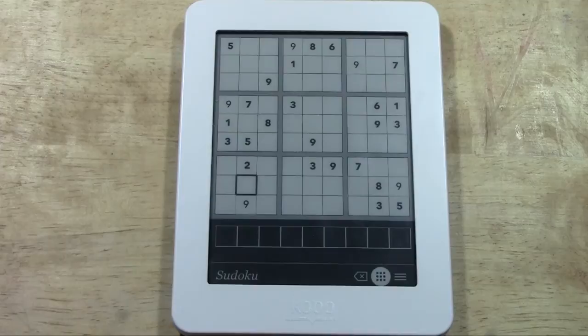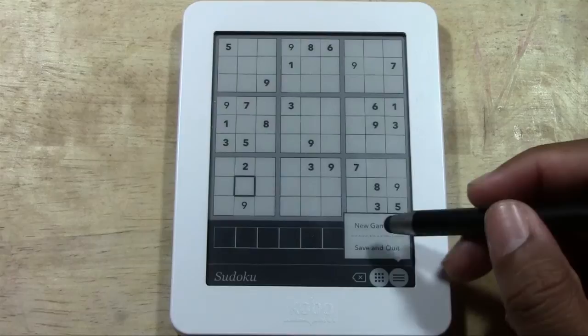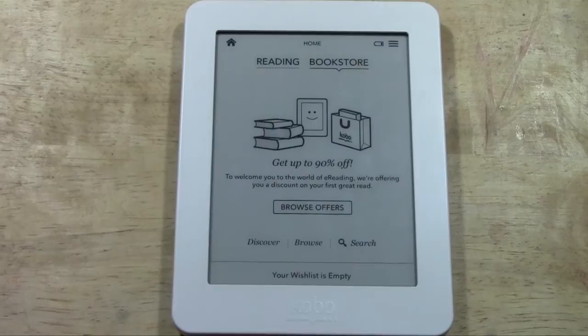So, anywho, let's go ahead and hit our menu in the bottom right corner. And we're going to tap save and quit. And it'll take us back to our home screen. And that is games on the Kobo Mini.